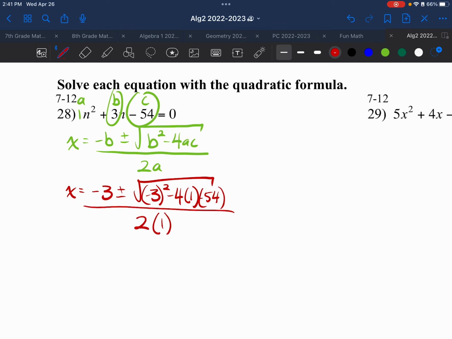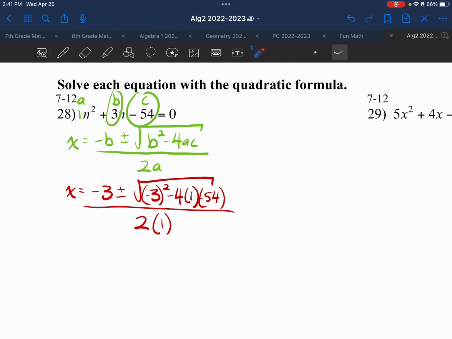All right, so we just need to do some simplification. What do we have here? Notice I have a negative times a negative, which is a positive, so there's going to be a plus sign in between here. This is always going to be a positive because it's going to be squared. So inside the square root is where I like to start. I have a 9 plus something.